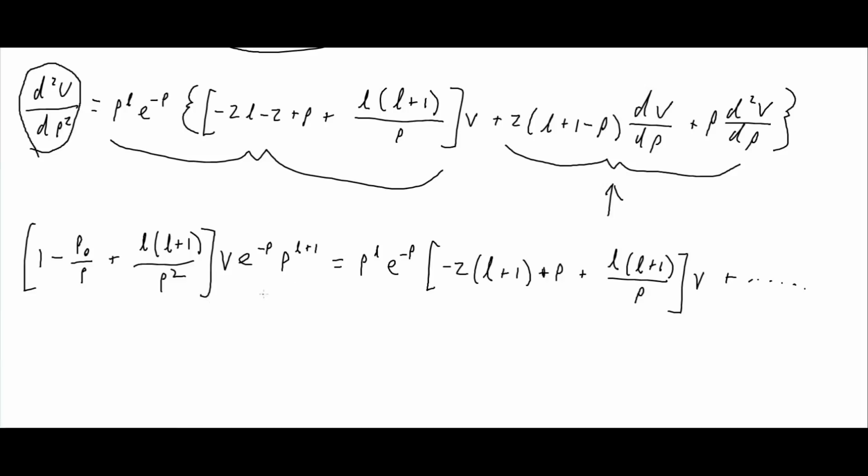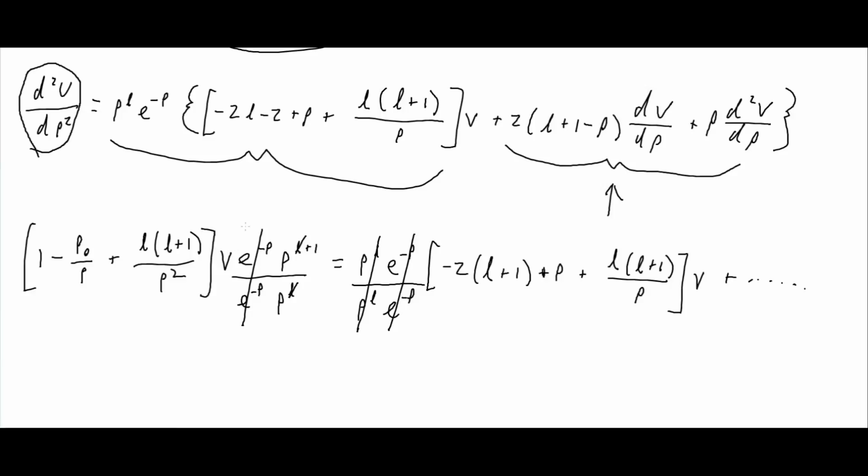And so what we want to do then is we want to divide both sides by rho to the L e to the minus rho. Divide this side by, well, I'll just write it in the reverse order since I have that written that way here, and then rho to the L. And so this is going to cancel, this is going to cancel, this is going to cancel. This L is going to cancel from here, so we end up with just a rho.